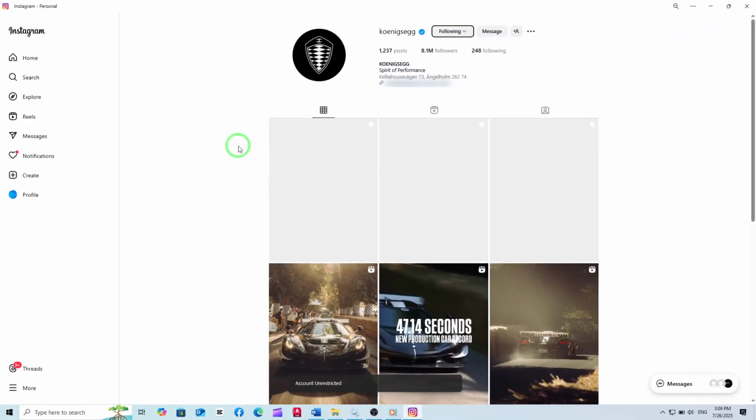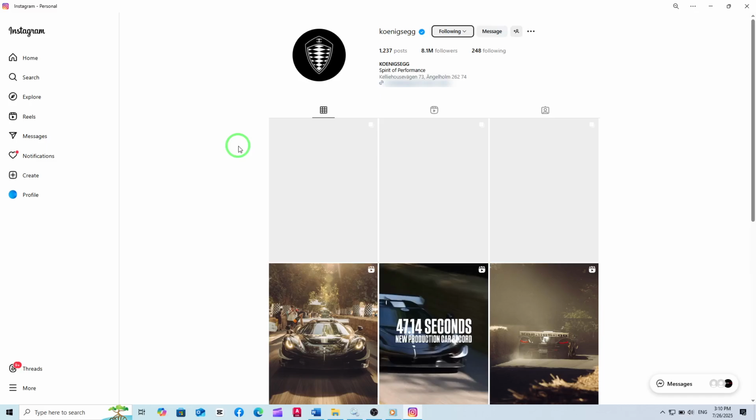The account will be immediately unrestricted. After doing this, the person will be able to interact with your content as normal. They can comment freely, and their messages will appear directly in your inbox instead of the message requests. You'll also be able to see their comments without hidden filters.